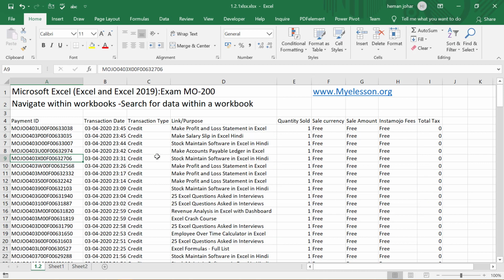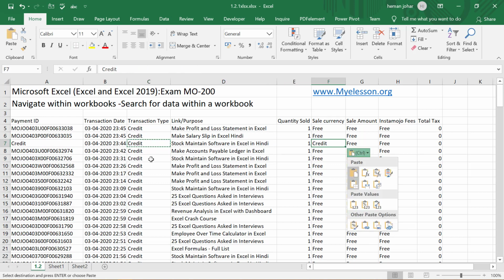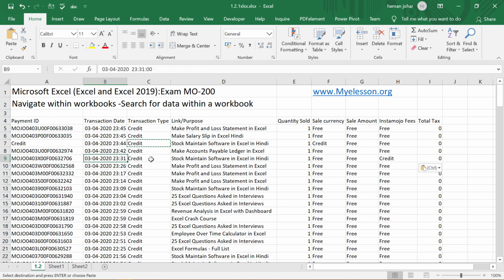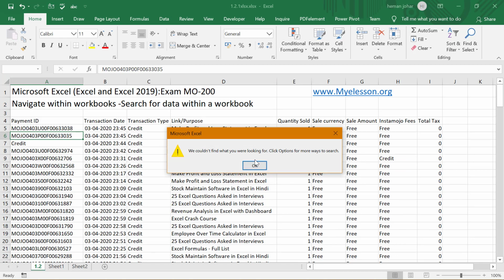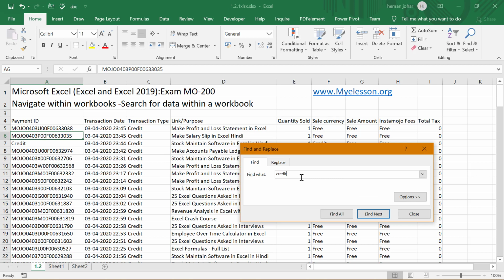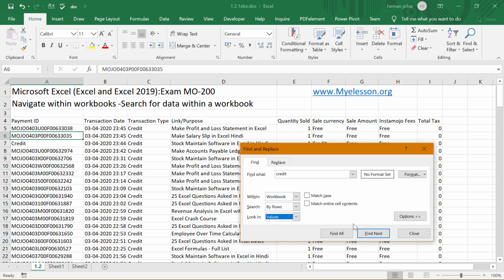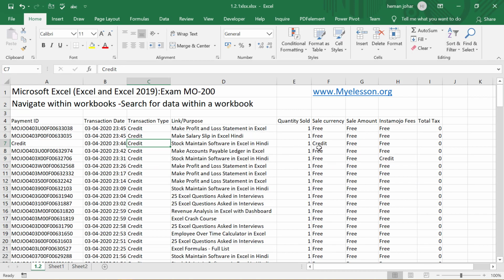Say, for example, they want you to find the word credit. So I'm going to write credit over here also. And I'm going to write credit here also and here also. Now, if I go ahead and do a Control F and make it normal and type credit, what will it do? Did I type something wrong? Maybe what we are searching is in comments. So we need to select values. So credit over here, then it is taking me to credit over here, and then it will take me to credit over here. Now, what if I only want to find credit in this column?